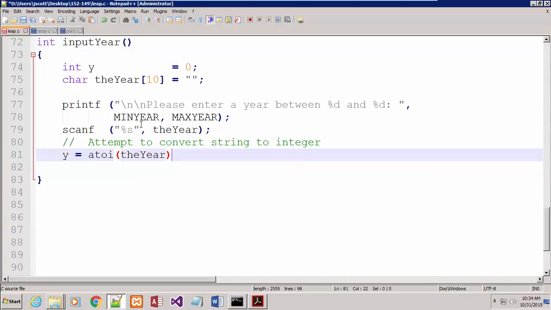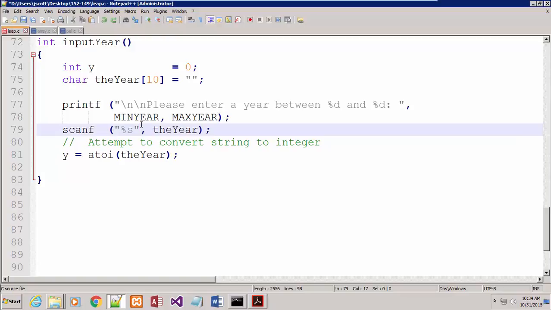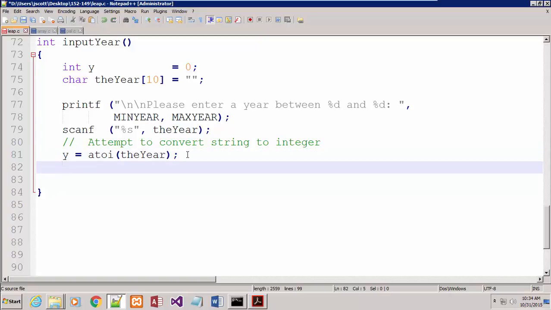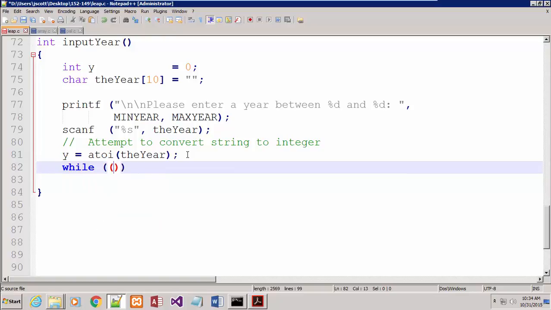Now it's possible, again, that we put something in there, and what we put in there was non-numeric or it was out of range. Either we put in a negative number or a number greater than a million, something like that. So I've got a while loop in here, and I may have done a little overkill here, but I checked first of all to see if y is equal to 0, because that's our non-numeric.